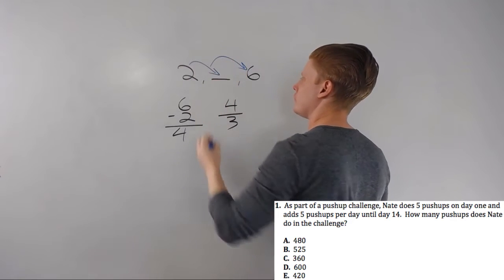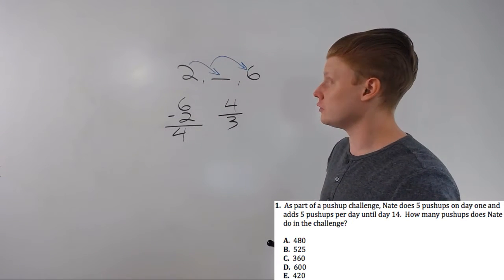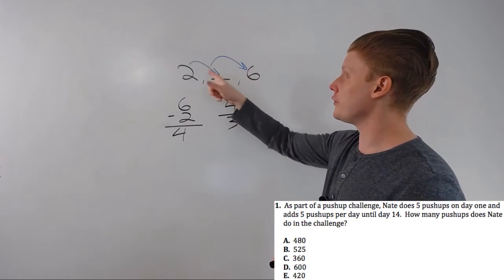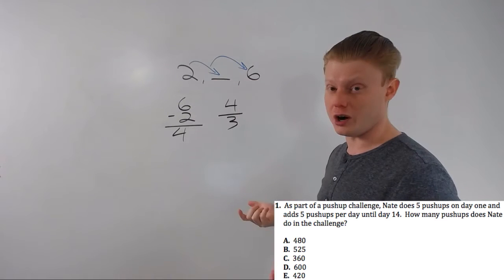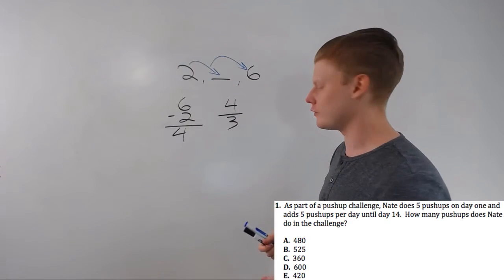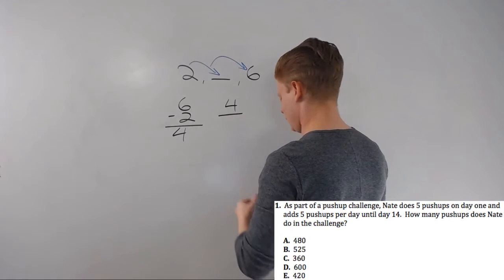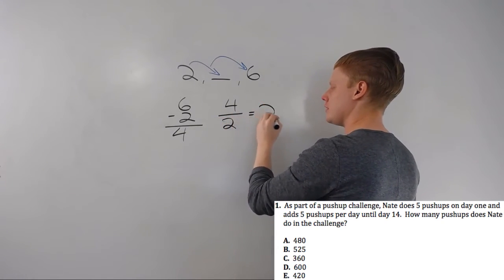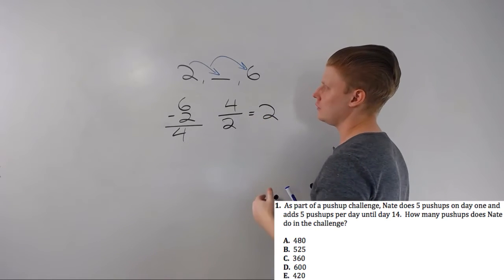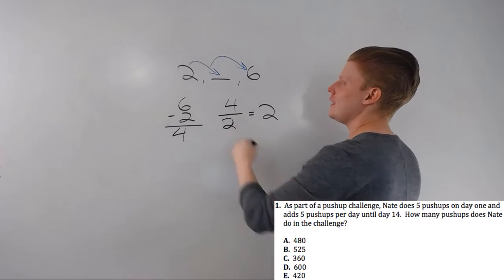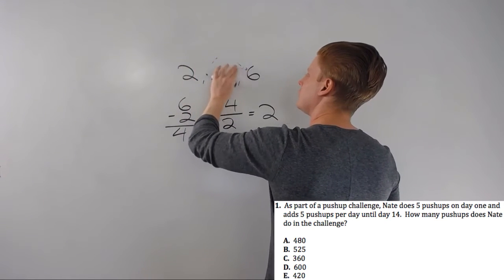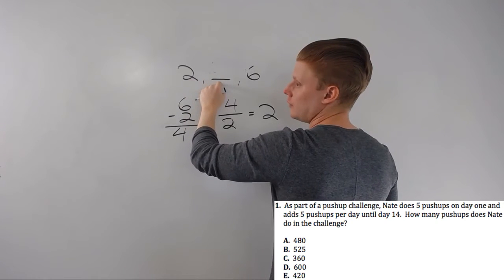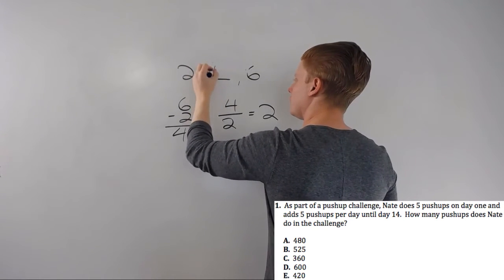That's what you're doing here. You're not looking for the number of terms. You're looking for the number of increases or decreases. There are 3 terms, but there are only 2 increases or decreases. I call them jumps because I like to have cute names for things. But you divide that range, that 4, by the number of jumps, and there you go, 2. That's your answer. Well, it's not your answer, that's your common difference. To find your blanks, you just either subtract 2 from 6, or add 2 to 2, and you get 4.